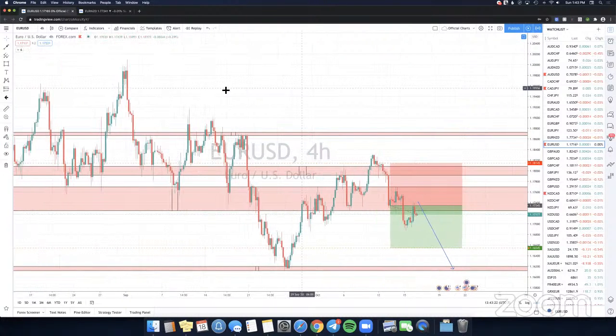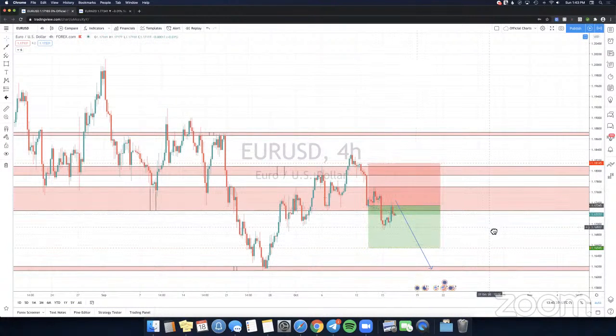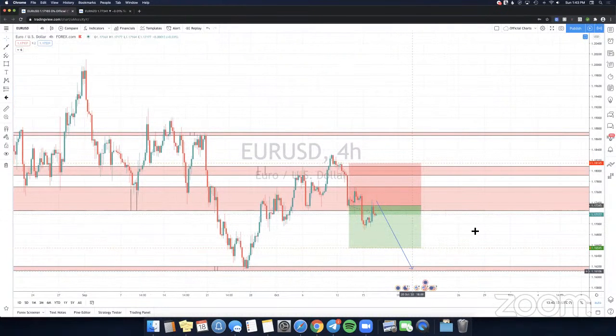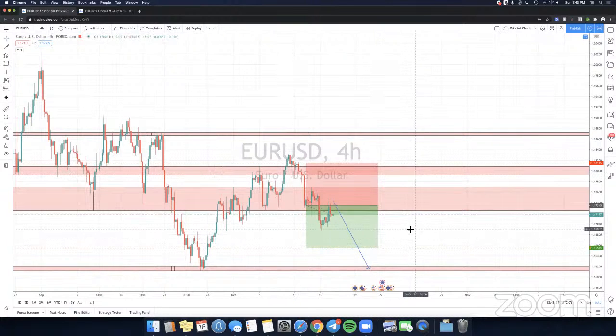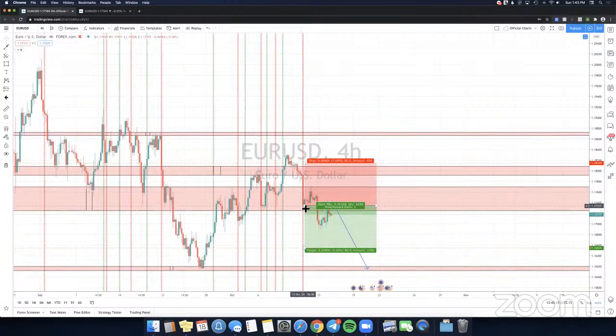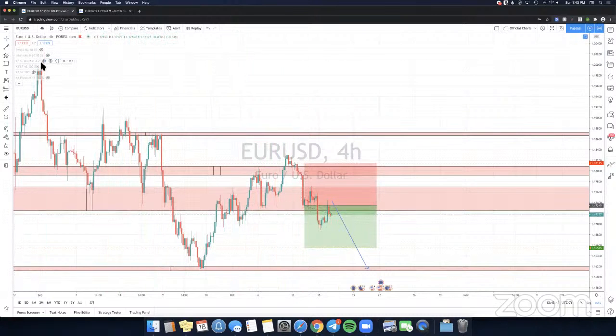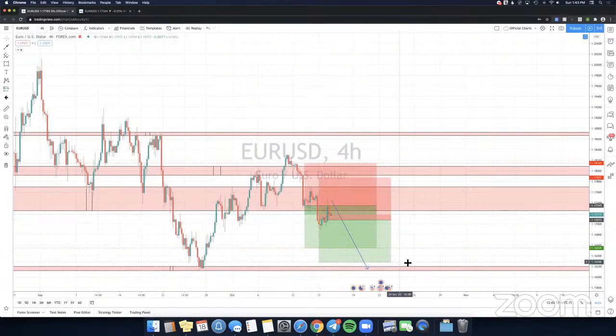So this is EU. This is what we have active from last week. It's still technically active. It hit TP2, so I got stopped out in profit already at about 40 pips. However, it's still active. So if you still have this active right now, or didn't close it before the weekend, it could still continue downwards. If we look at the K2 momentum indicator, we still have a sell momentum right here. Price broke below the zone right here, so technically it's probably going to drop even further down to the actual zone down here. So this still looks good. I might even re-enter this once the market reopens.